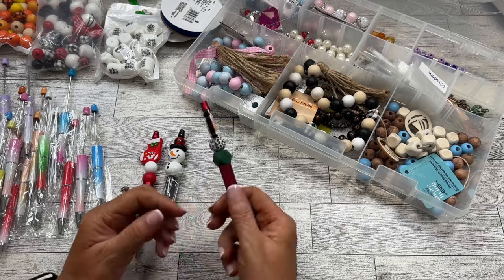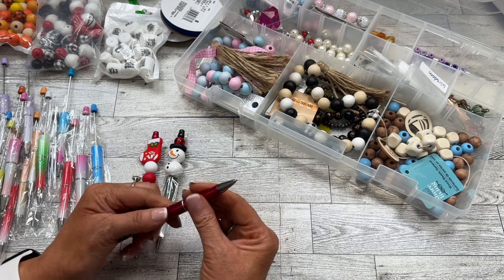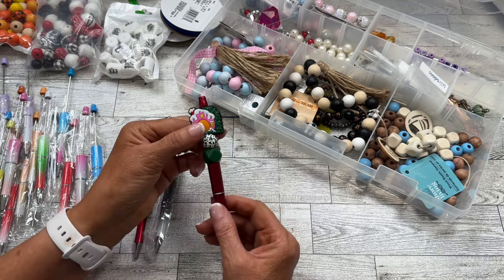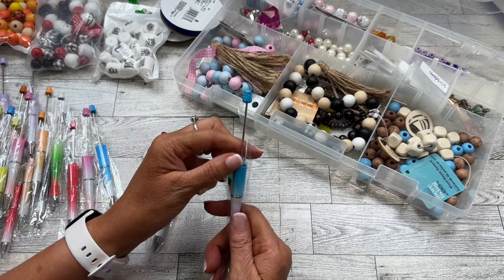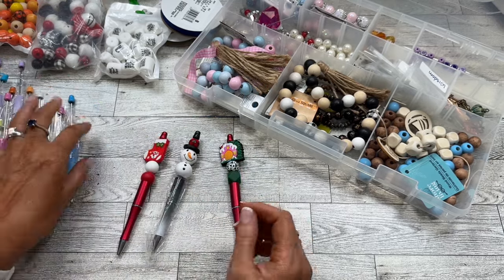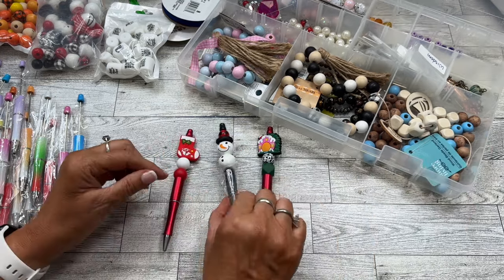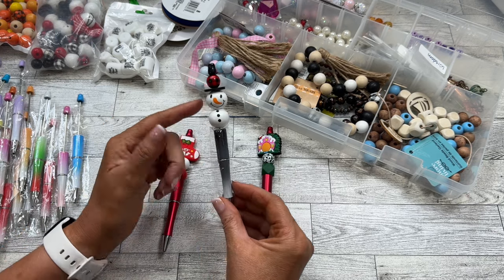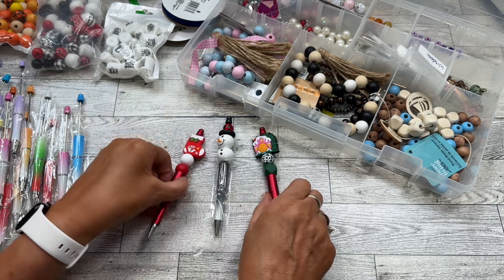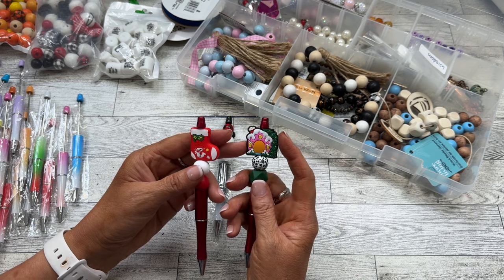So let's jump in. Bead pins are really easy to work with, and you twist them open to write with them. They do write really nicely, and you just need some beads that will fit over the wire, which is a relatively common size. So these are some pins that I made not that long ago. This one is the snowman with some snowman beads from a kit that I had. And then these are some foam beads that came in another kit with this little cute gingerbread house and a little cute stocking.